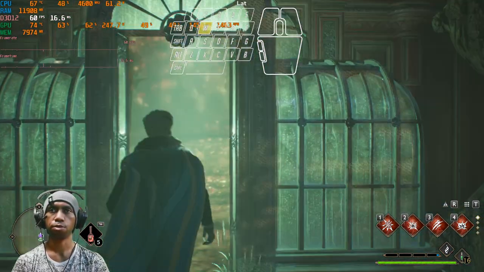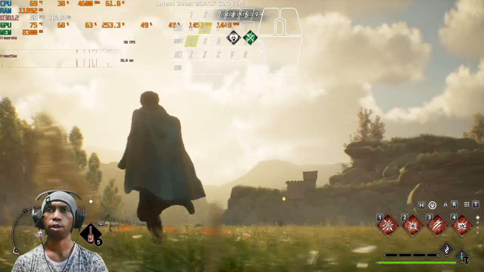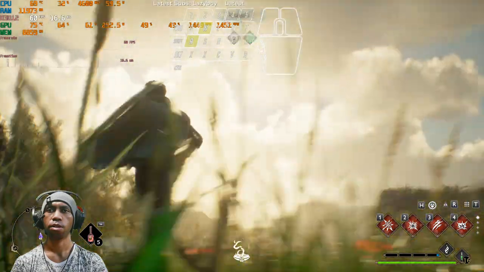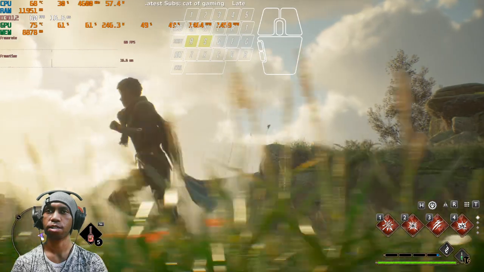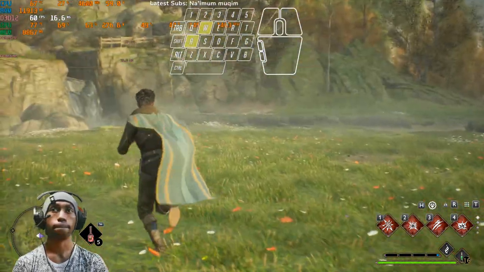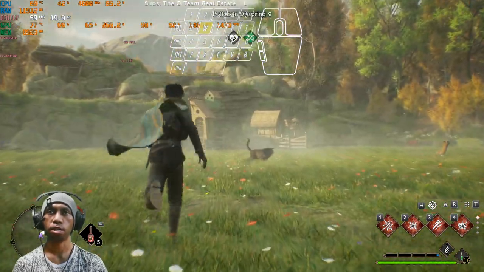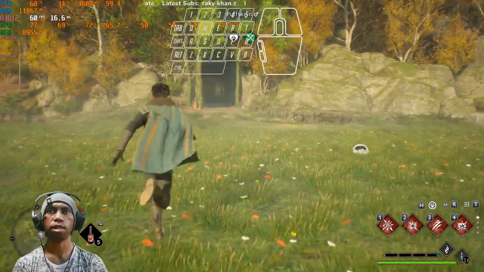We'll come to this one first. Look at the gloominess. Look at the grass movement. Man, this looks amazing. Looks amazing. We will go to another vivarium.